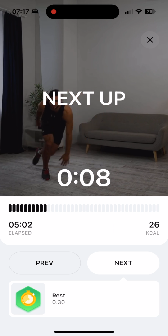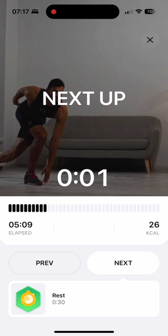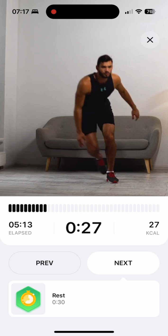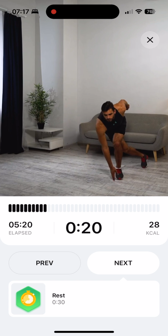Skaters. Jump to the right, bend your right knee, and bring your left foot behind you. Twist your torso to the right and touch the floor with your left hand. Repeat on the other side.